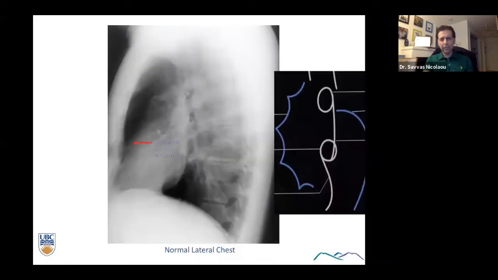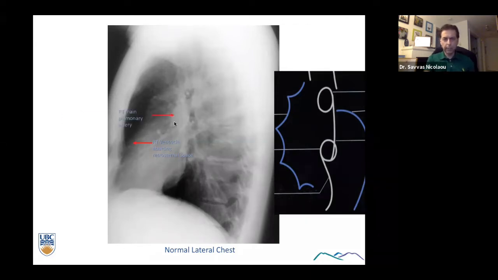Now, the lateral radiograph is very important as well. This is anterior, posterior, the sternum, the retrosternal lucent airspace. We have the spine at the back of the thoracic spine. And then we can see the right ventricle abuts the sternum. It only occupies 1/3 of the retrosternal airspace. If it occupies more than 1/3, then that's a sign of right ventricular enlargement.